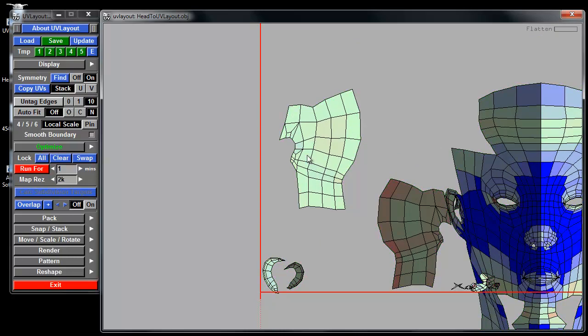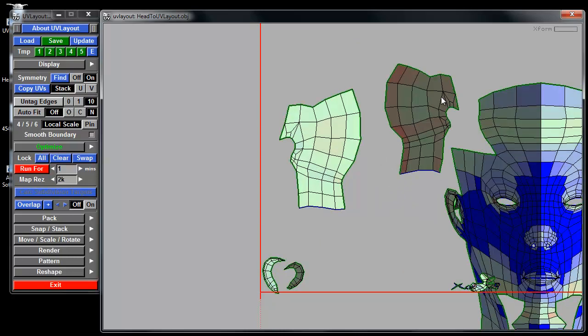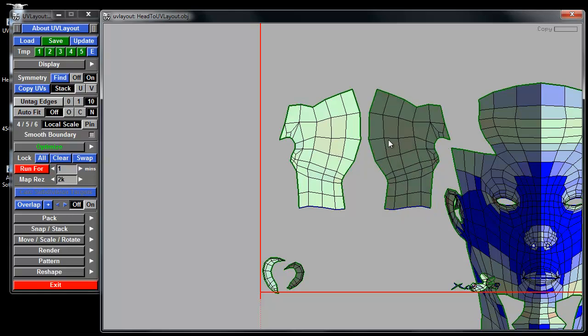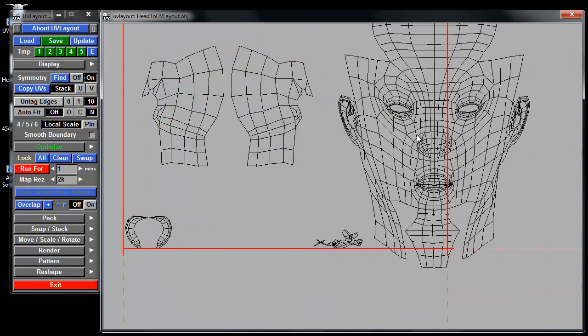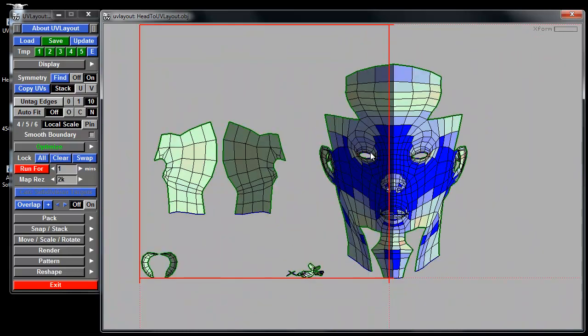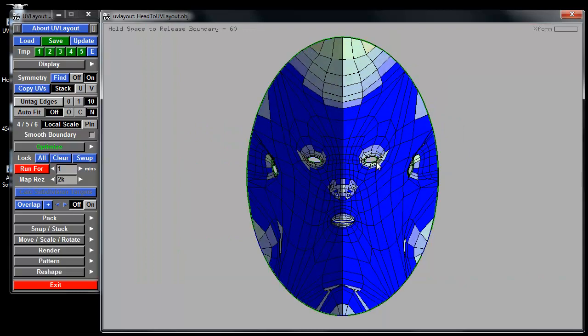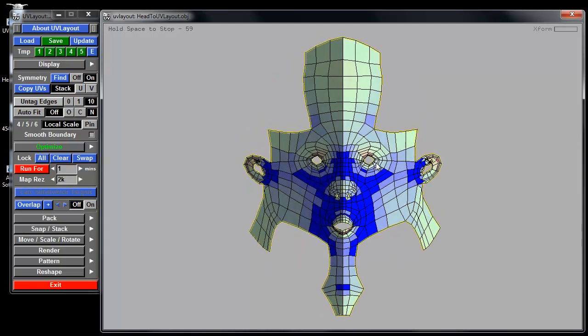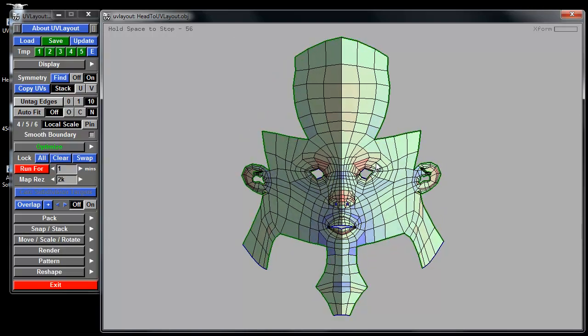So this piece looks pretty good, and here's its symmetrical other half. It doesn't update from one half to the other until you hit S over top of a shell. So notice that just updated that one when I hit S. That works fine. So this face, I'm going to want to hit Shift F over top of it, and it'll try and stretch it out onto an oval, and then you hit space, and then it does its optimizations automatically for you.